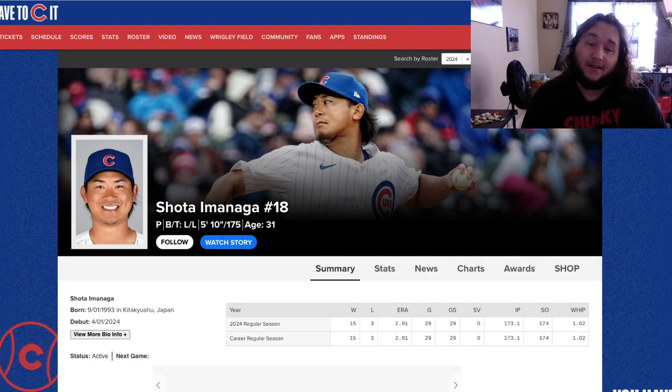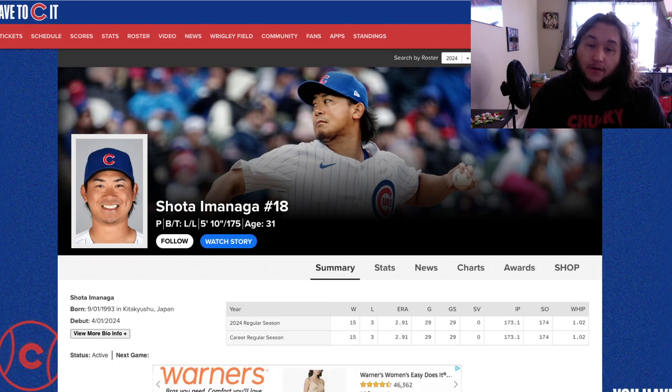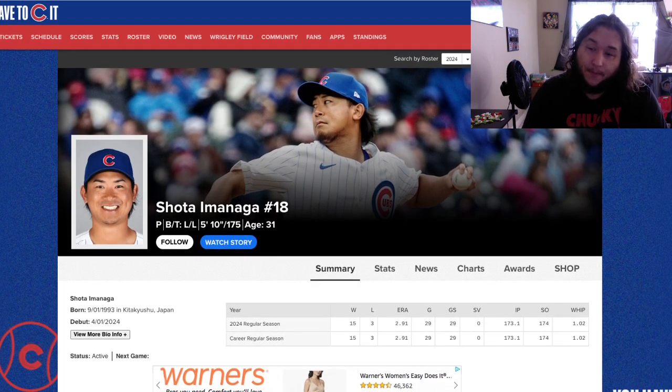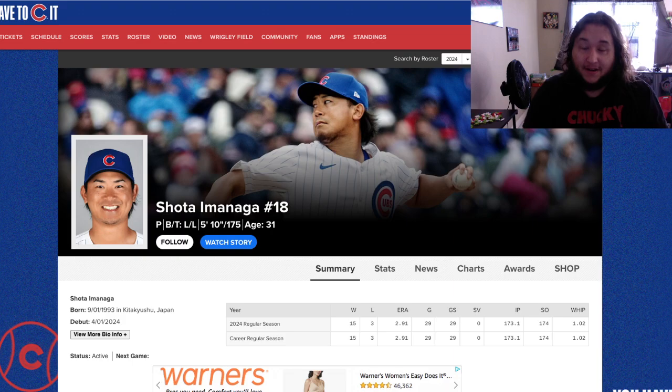He was really good this year. So he has a 15-3 win-loss record, an ERA of just shy of 3, 2.91. He has 173 and 1/3 innings pitched, 174 strikeouts, a very good strikeout percentage, and a WHIP of 1.02, man. He was really good. I don't really know what the Chicago Cubs are going to do next year.